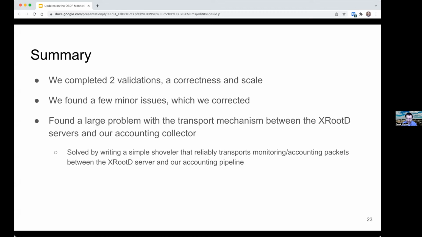Yeah, so there's a couple of answers to that. I don't know that there's a public site that shows that. We definitely have internal monitoring that pokes all the caches. I think every 3 seconds, it checks to make sure that they're functional. Also, all of the client tools for the OSDF, whether that's the Stash CP, the Stash plugin for Condor, or using CVMFS, they all try multiple caches before they finally give up and return a failure. I think Stash CP tries 3 caches. I think CVMFS also tries 3 before it finally gives up.